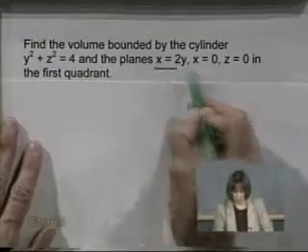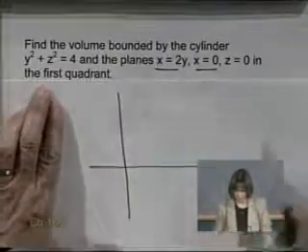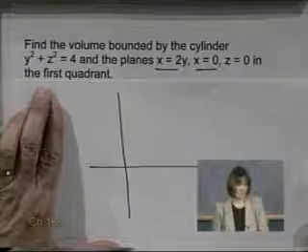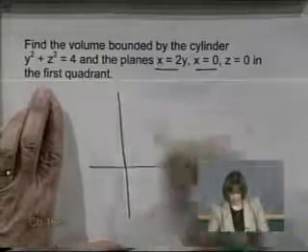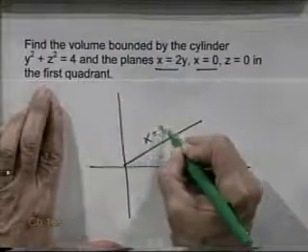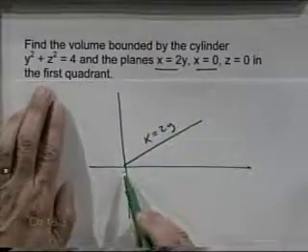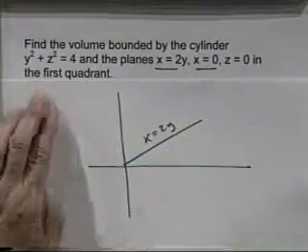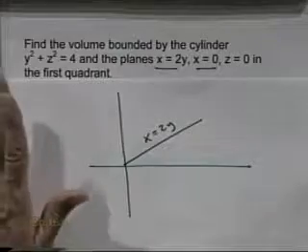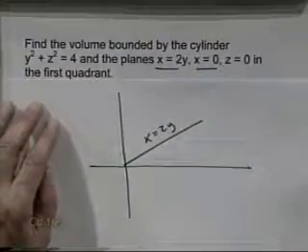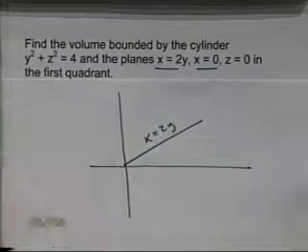Let's draw what our region looks like just in the xy plane. What does the line x equals 2y look like? It's like y equals a half x. Looks like this. So here I have x equals 2y, or y equals a half x. X equals 0 is here. And I go, oh my goodness, I don't really see a region right now, Mrs. Strocko. They're not giving me something to close it off. Okay, let's look to see why.